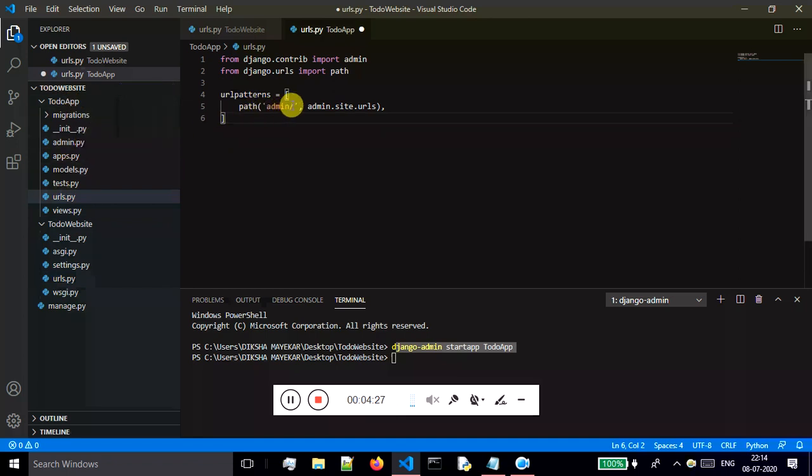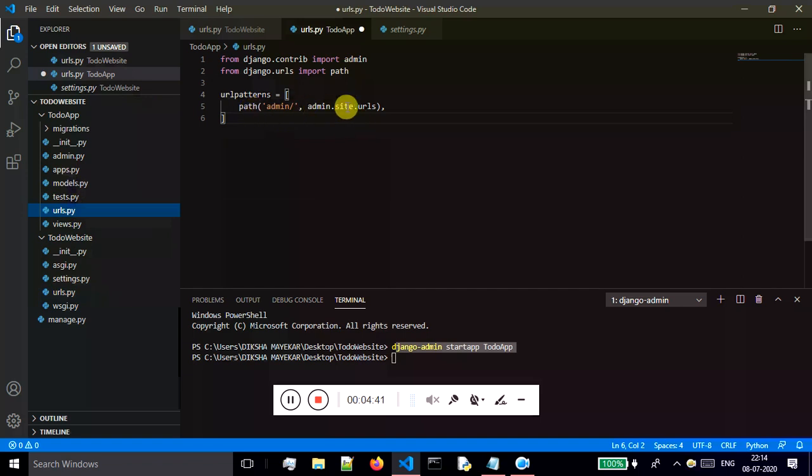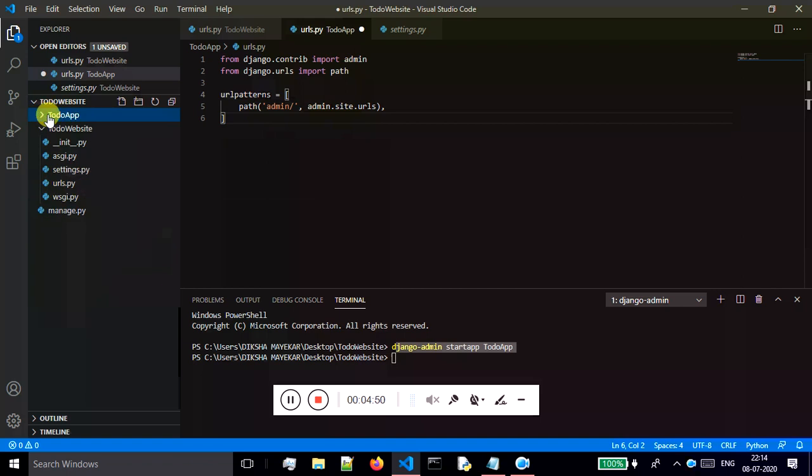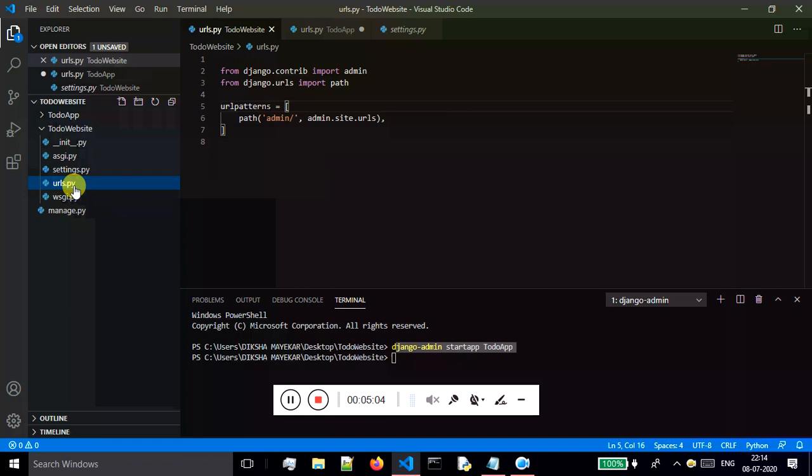Okay, and we don't have to link this admin panel. The admin panel is only required in the main urls.py, so I won't be in need of this admin panel, but we will be in need of this code. I will show you how to work with this. So currently we have created this urls.py file, and this is our app. This to do app is our app, and we have to link this app to the external main directory which is to do website. In order to link this app to this website, we will be going to the urls.py. If we are not linking this app, we won't be able to access it.